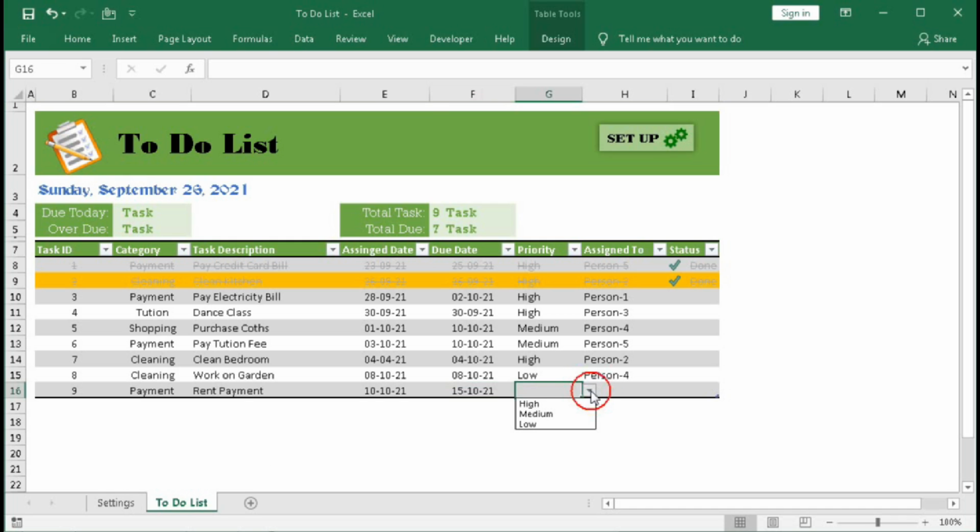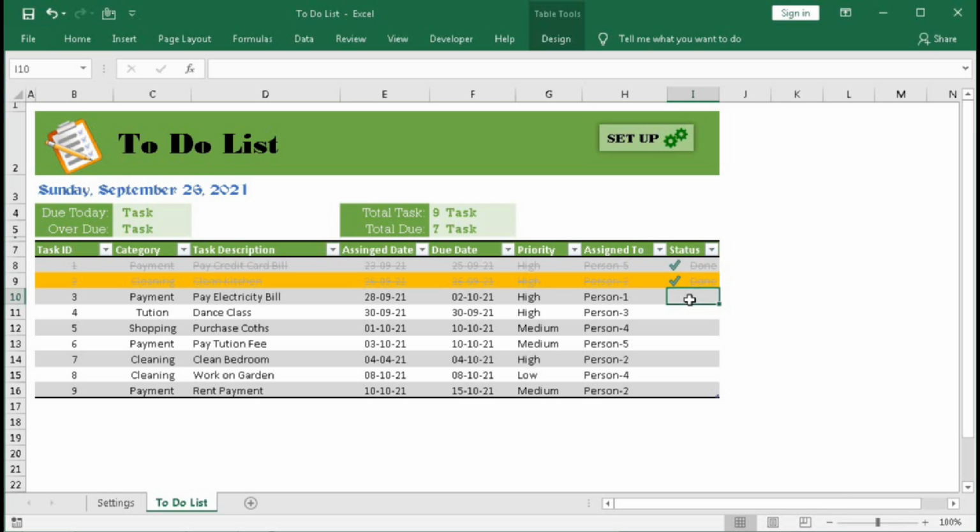And here select medium and select here the person 2. So in this way you can add a new task, and when the task is completed, just type here 1. So in this way you can easily manage your task for yourself and for your members.